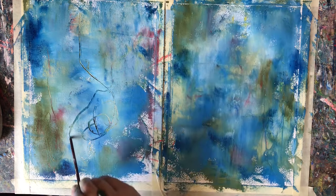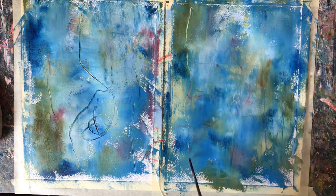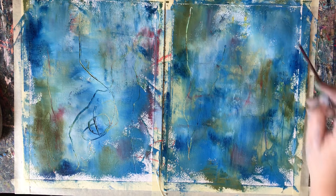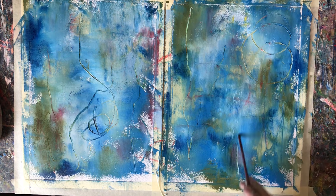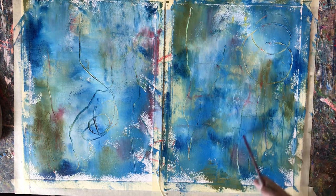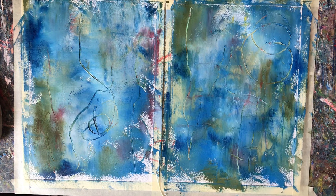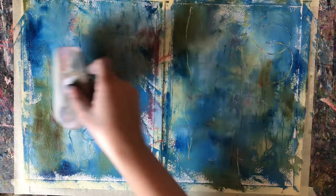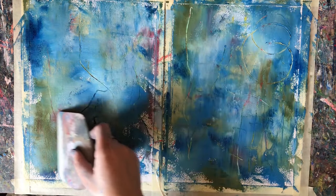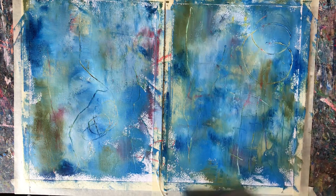Now it could be that I just need to come back to it tomorrow. But you know I'm not great at that. I hate leaving something where I'm not happy with it. Even if I'm going to add something the next day, I want to at least feel I've left it in a state that I like. Okay, that texture helps, I think. So again, I'm going to just lightly go over it. We'll see.